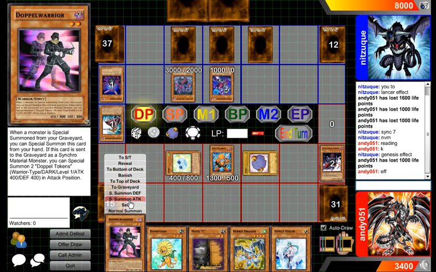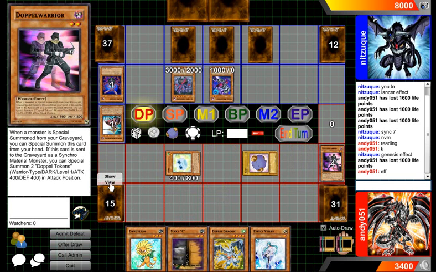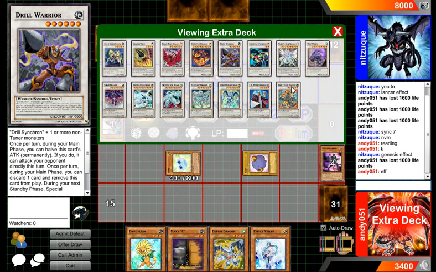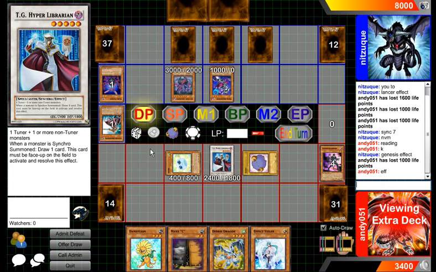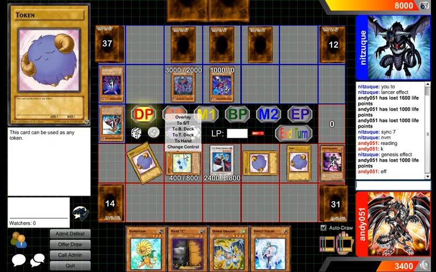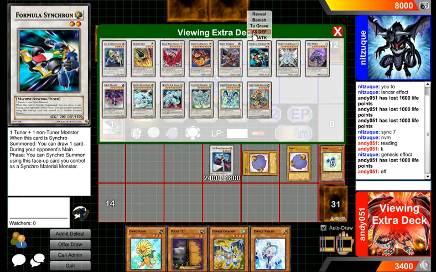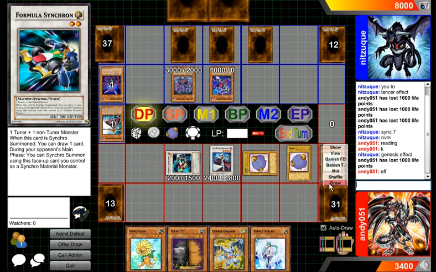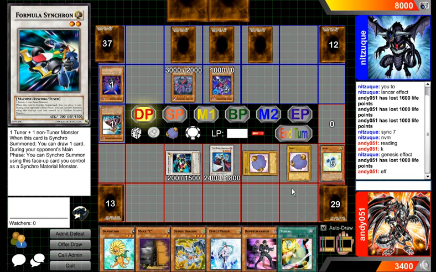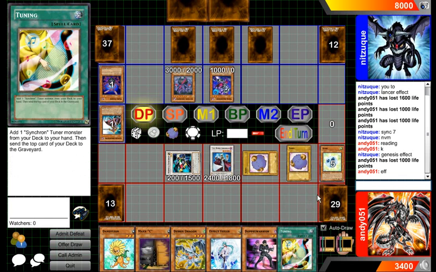Special summon that, to special summon this. Sync for 5. Where is my Librarian? There we go. 2 tokens. And they're in attack mode, sadly. Sync these 2 to special summon my Formula. Draw 2. Another Doppel, and a Tuning. Actually, I actually can Quasar this turn. Yeah, going for it.